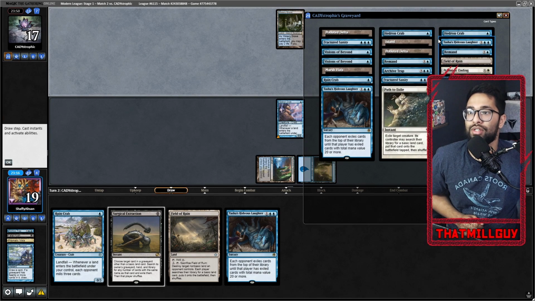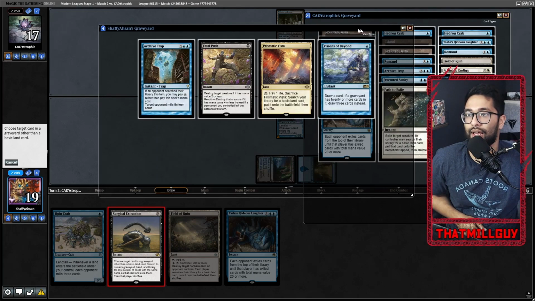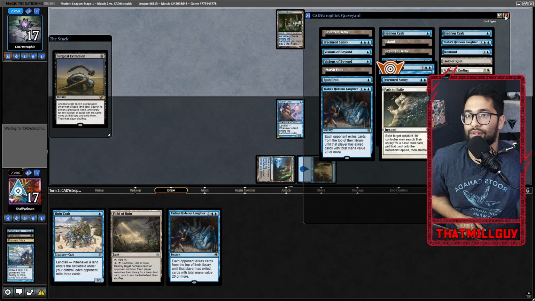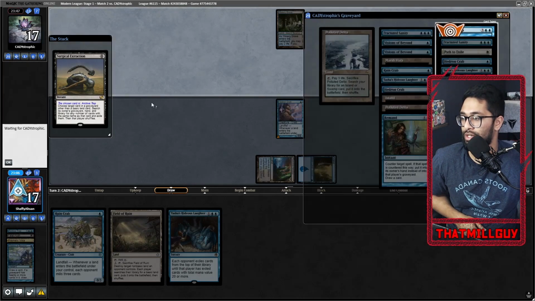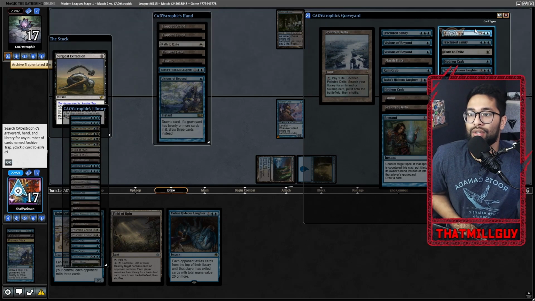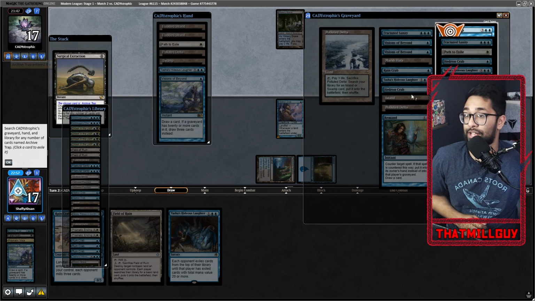So, Tasha's, frack, trap. Trap is still a 4 of. So, let's take that out. Let's see if they have the surgical to protect it. Oh, they don't. Oh, no, no, no. So they have the visions. Do they have Snapcaster Mage? No, we're really picking them apart here.